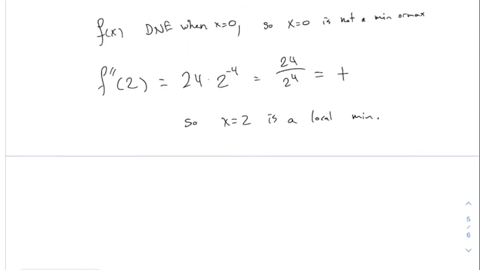Local minimum. All right, this is the second derivative test. Like I say, I meant to do that before, but I'm doing it now. It is another method for deciding whether something is a minimum or a maximum, rather than making those charts with the increasing and decreasing. Anybody got thoughts about that? Questions?